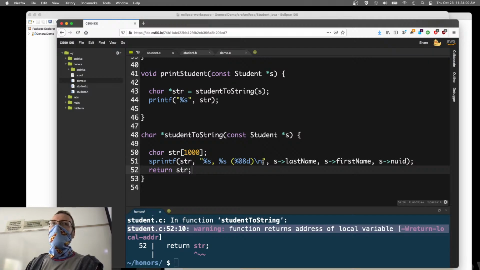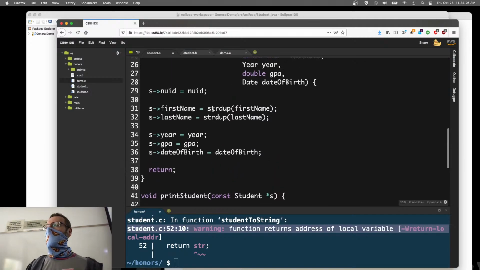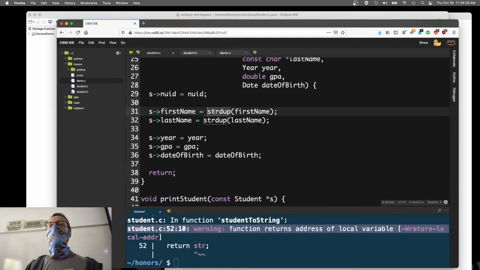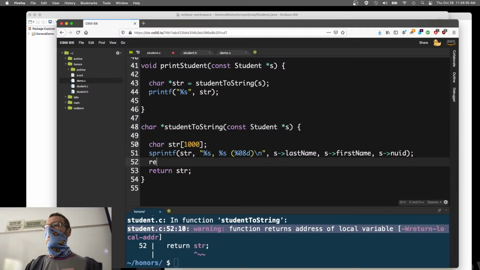I don't like adding all that stuff up. You can do that if you want, but there's no problem with creating a temporary local variable and then using it to measure the length so that you only have to create a brand new string. And we just saw a quick way of doing that. So I can return string duplication of str.